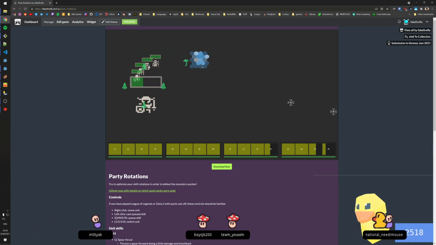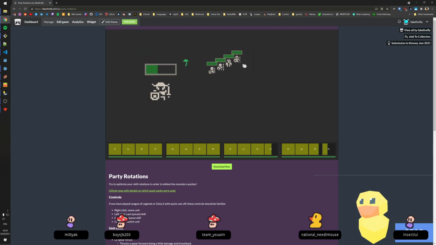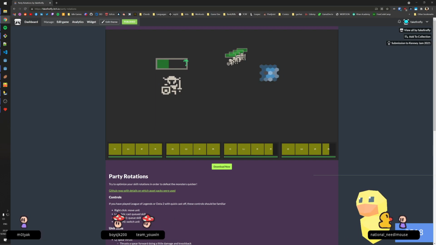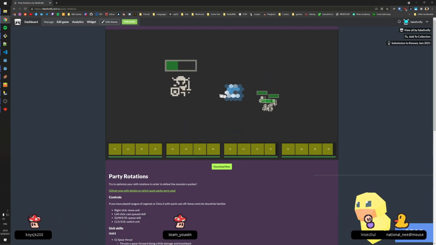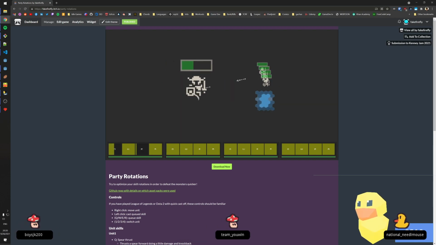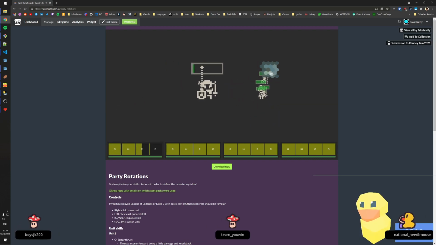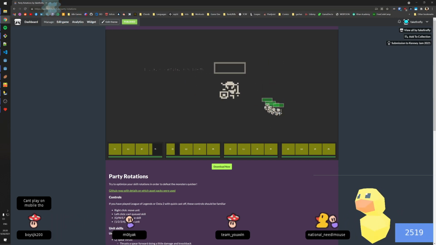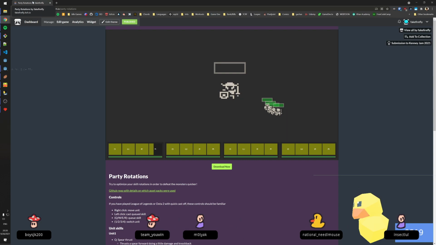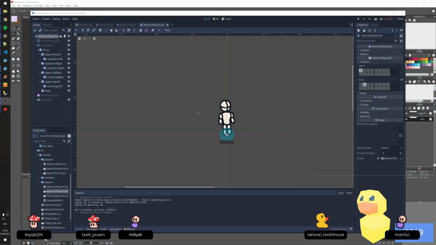Oh geez, I forgot how far he moves. So the idea is that you are trying to juggle between every single skill as quickly as possible to maintain, you know, maximum uptime. Can't play on mobile though. Yeah, I showed you this before. But that's basically the idea, right? That's basically the idea.